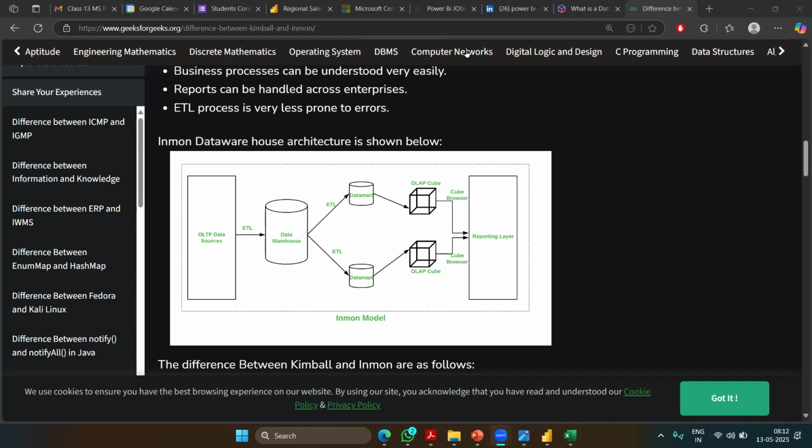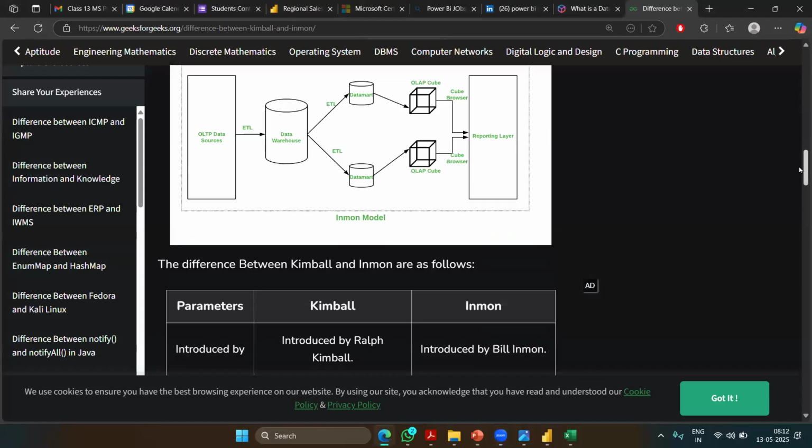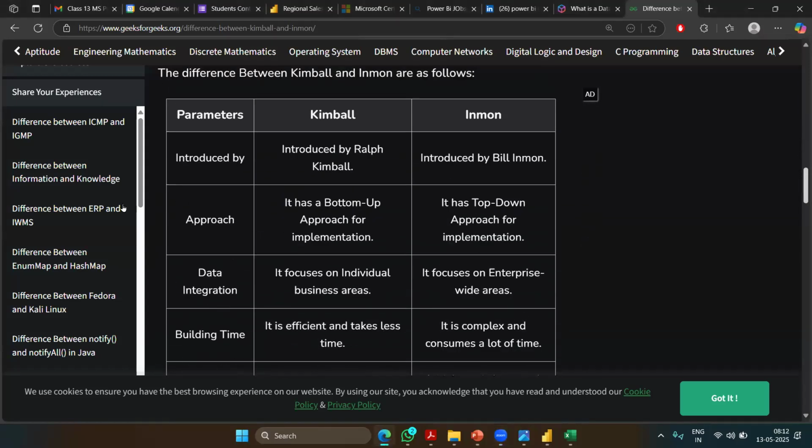Suppose my organization is good enough that I want to keep everything at one place, or I have the money to invest so that I don't need to later sit with multiple hops, right? So now let us do a comparative analysis between both of them to have a clearer understanding, right? Introduced by Ralph Kimball and introduced by Bill Inmon, right?